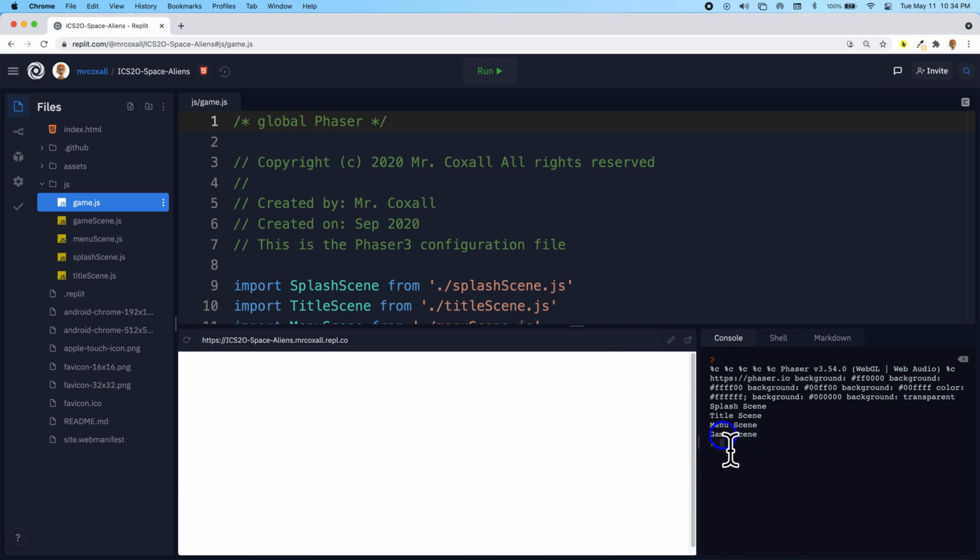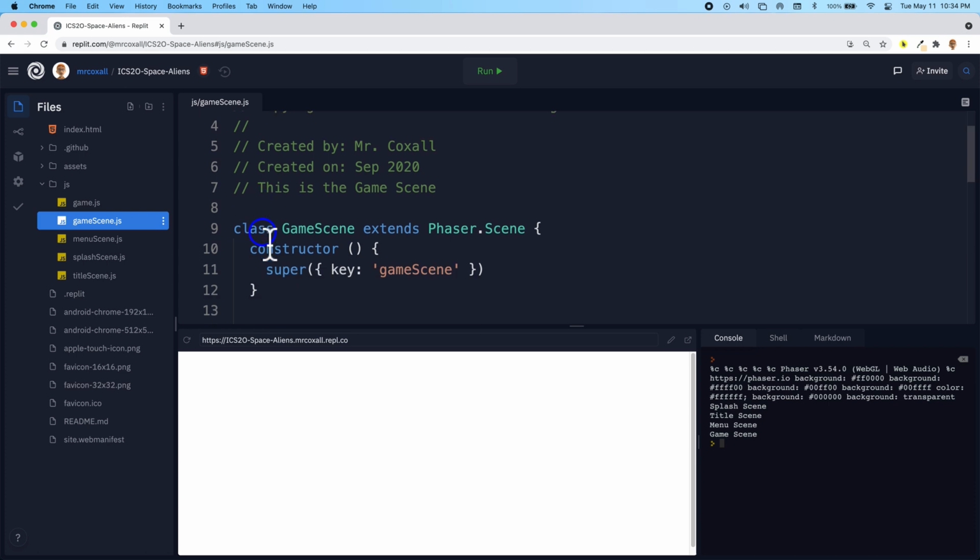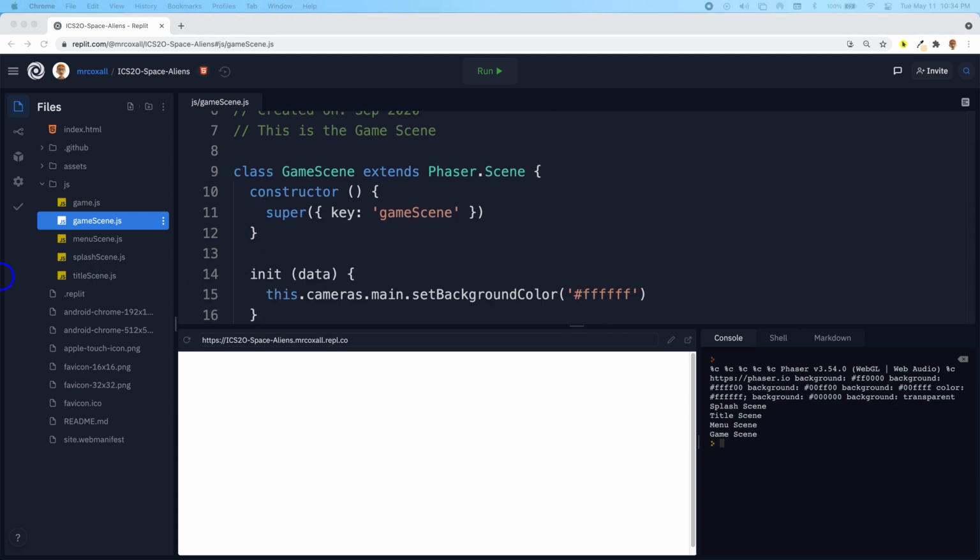So today what we're going to do is add a star background and finally our spaceship to the game scene. So we're just going to be focusing on the game scene today. And we're going to follow exactly the same kind of process that we've done before for adding items to our screen. So the first thing that we need to do is create a variable for the background.